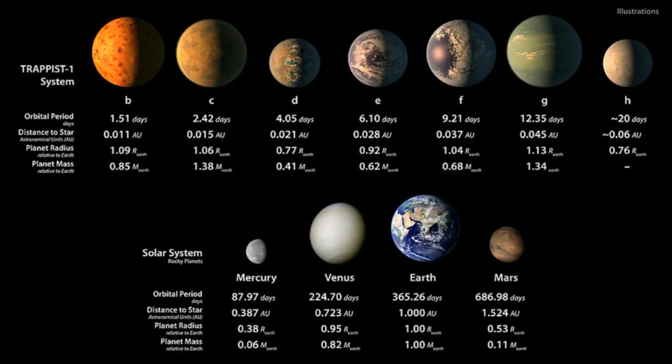The TTV technique consists of measuring a small shift in the timing of a transit caused by gravitational interaction with the other planets in the system. Using a new algorithm and a complete set of data, including data from both TRAPPIST and K2, a team of scientists has significantly improved the density measurements of the Trappist-1 planets, which range from 0.6 to 1 times the density of Earth — a density measurement similar to what we see in the terrestrial planets in our solar system.